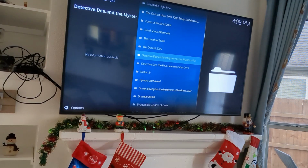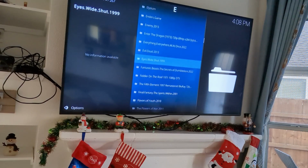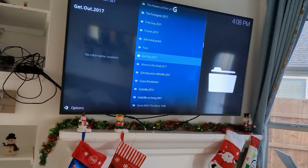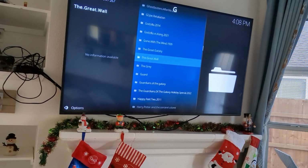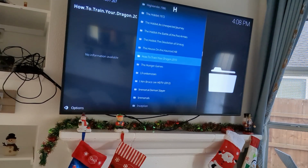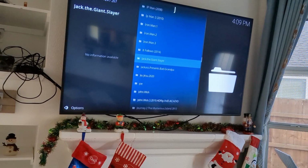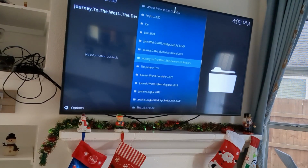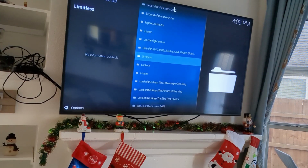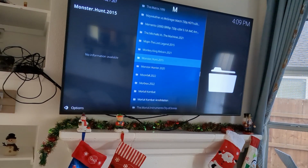So a lot of computers actually have a hard time playing HDR content. Everything needs to be the right HDMI cable, the right operating system, and all that stuff. So I'm trying to find a 4K video I can at least start up to show how that works. And I haven't scanned these in yet because I already have a Kodi device, so I'm not actually going to use this as my main Kodi device. I use an Odroid N2 Plus, and it handles that use case for me just fine.